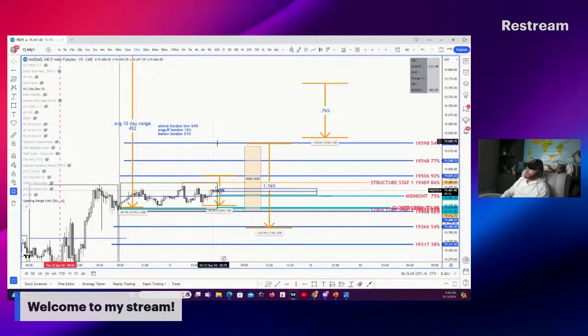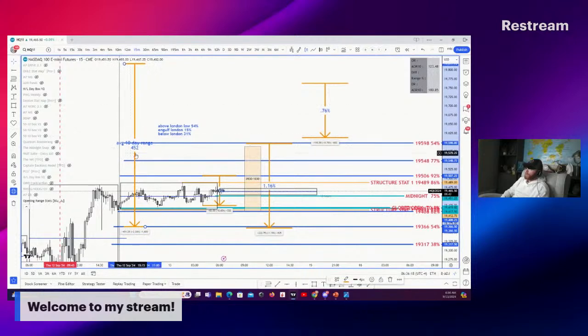Because right here, all the probabilities are pointing to an upside move, right? However, I'm not comfortable putting 452 more handles on the weekly range when we're already maxed out. So what is that telling me? I don't care. I've already made plenty of money this week, and I'm just going to trade purely mechanical.